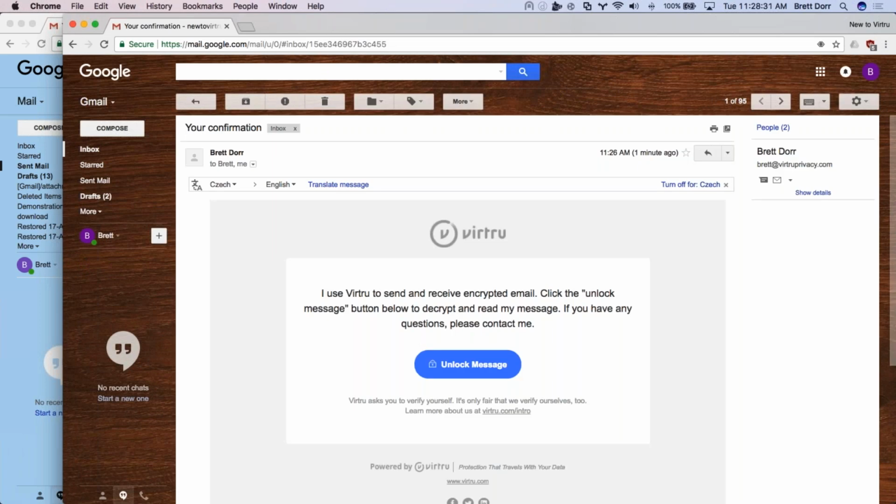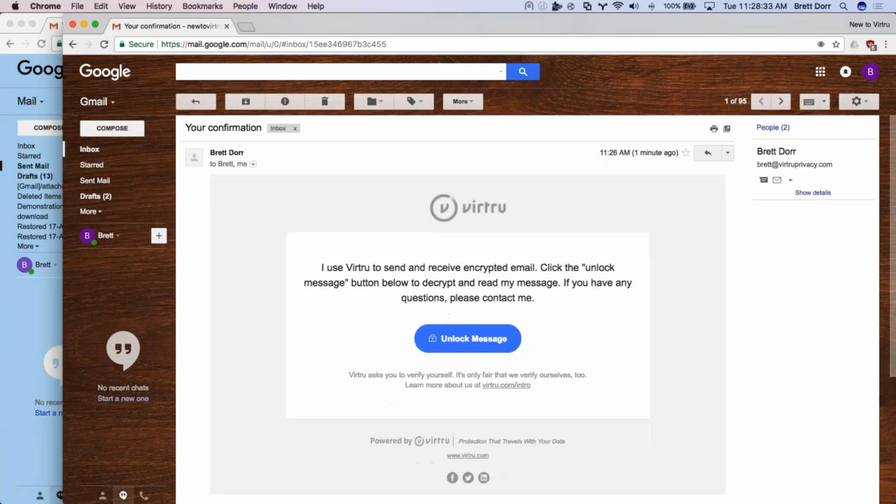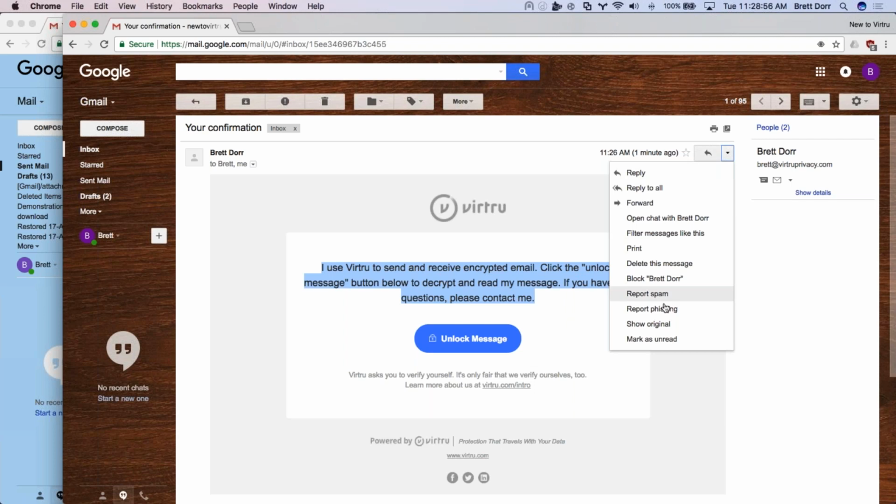The other consideration is what happens when a recipient does not have that technology installed. So in this case, we're going to go look at the other instance when Virtru encryption is not applied, or not necessarily not applied, but when Virtru is not installed in this environment. So now we'll just go to a regular Gmail account as we have this. And what you'll see is a customizable message, all from both the branding, the template, the senders have this, but now you're receiving a message that you have received an encrypted communication as you're going through that.